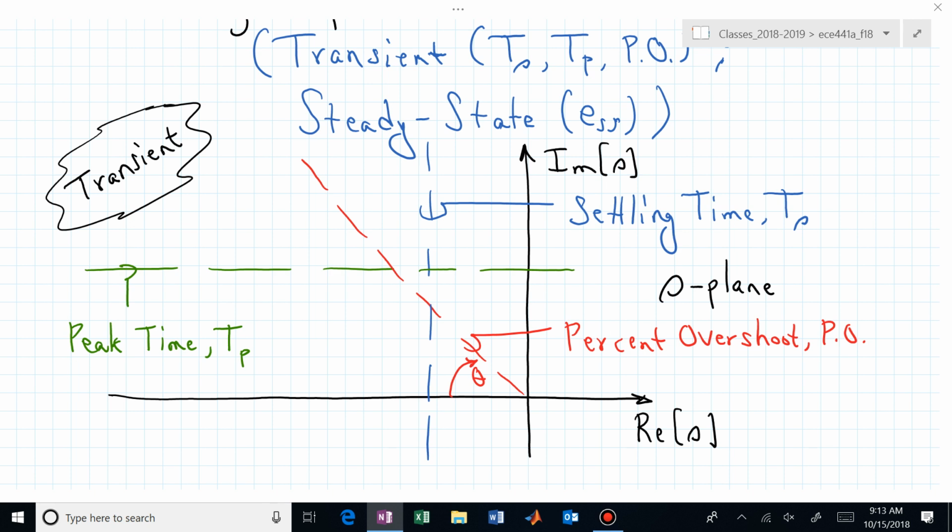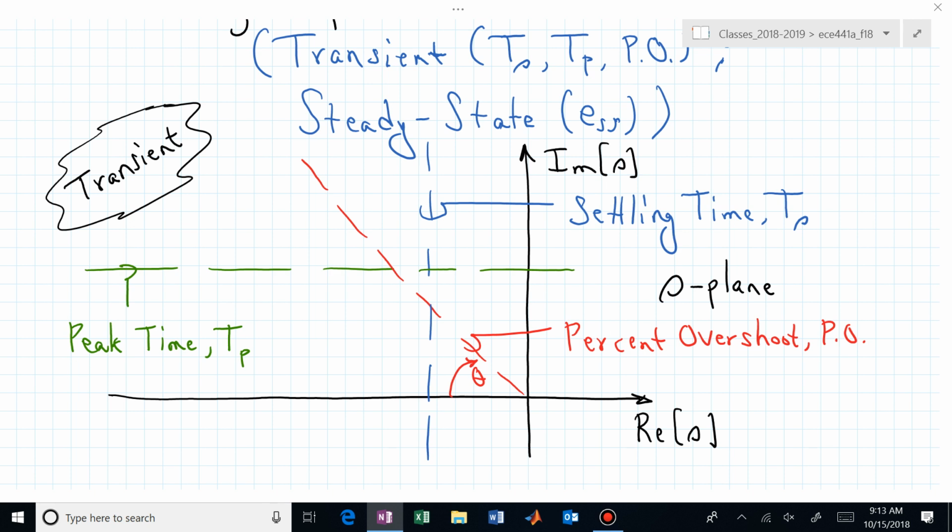And what you are wanting to do now is start to think, how do I shade these different specifications, and where is the overlap or the intersection of those shaded regions? So if you want, I didn't say that this was allowed, but you can bring in multicolored pencils if that would help you, so that you can shade maybe the settling time in blue. Maybe you shade the percent overshoot in red and the peak time in green, and now you see where you have all three regions intersecting.